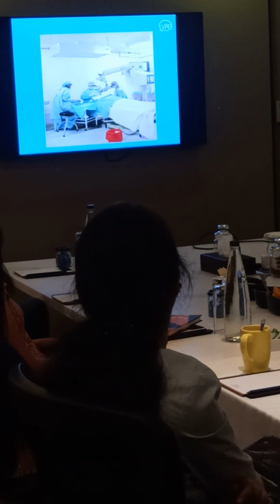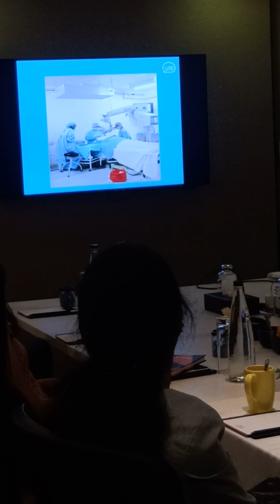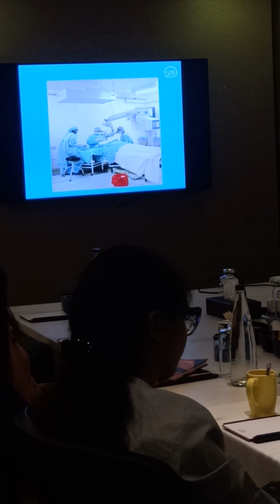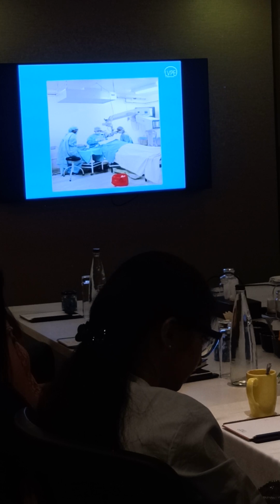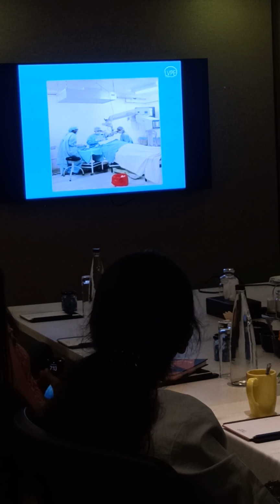So this is how the modular OR filters would look. This is a new OR in Hyderabad. And this is the hanging one. What you can see here, this hanging one is what we are using in secondary centers. It is a 4 by 2 feet unit just overhead, and it has a HEPA filter. It takes air from inside the room, filters it, and it just keeps going down. So we have fixed these in secondary centers.